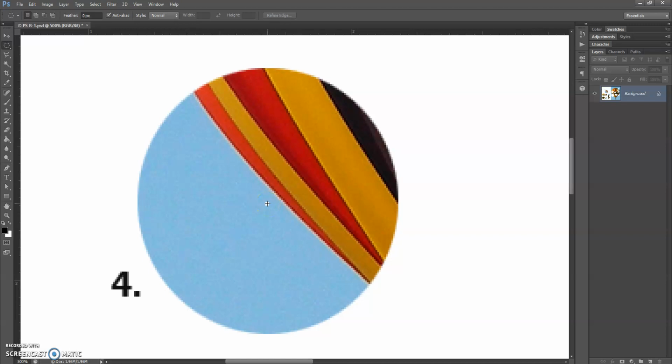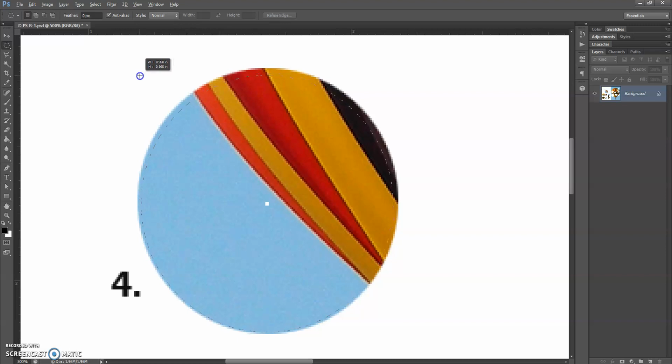I'm going to hold my Shift and my Alt key together, and then I am going to click with my mouse and drag out and do my best to try to get this as close to the edge without going over as possible.